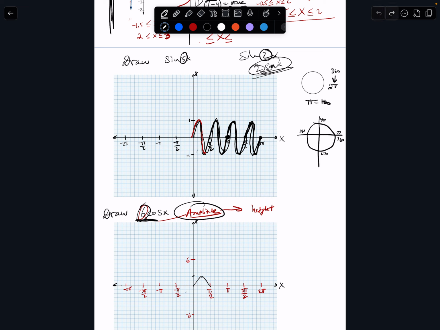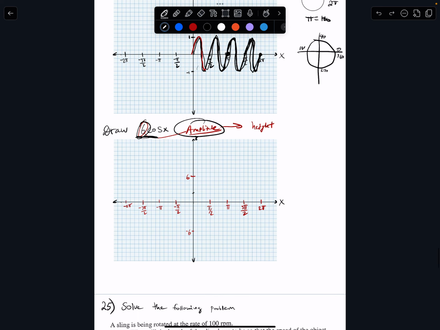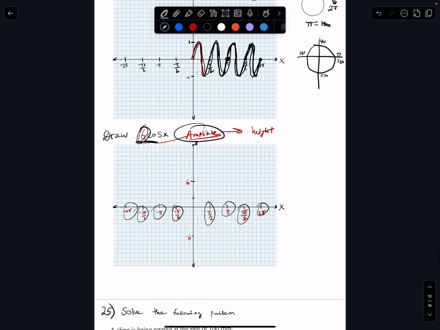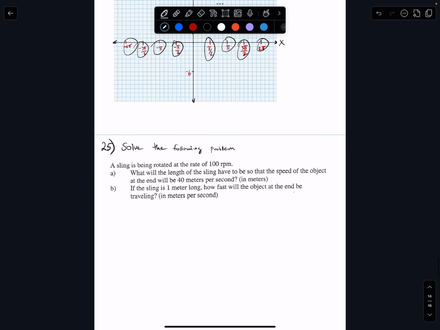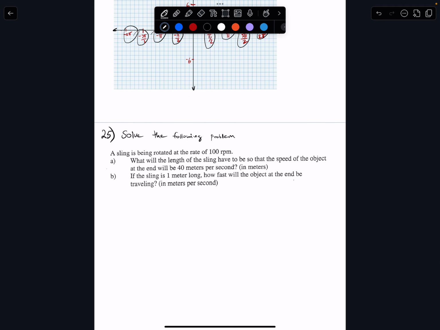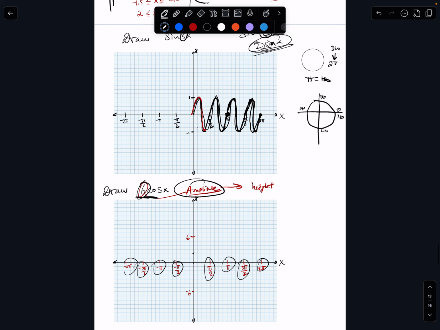So as long as you can understand where we're coming from, what we're doing, what the numbers suggest. Also just remember your pi over 2, pi, 3 pi over 2, 2 pi, and then the same thing with the negative side. So again, building these should be a piece of cake. And we did this a lot. So if you still have questions or issues, just YouTube some videos and see how they draw them.